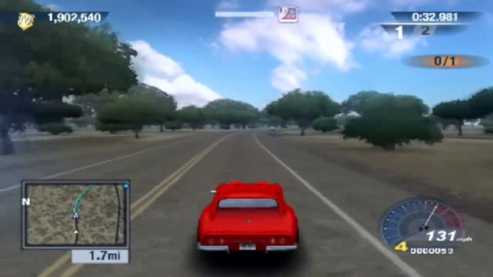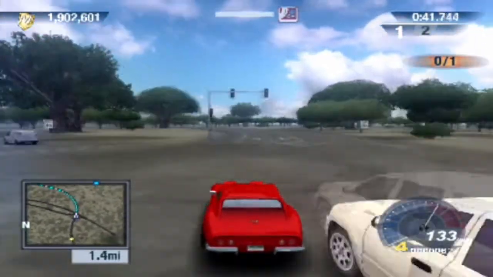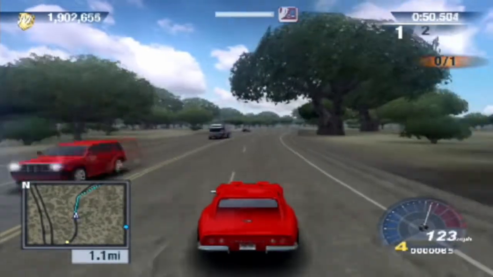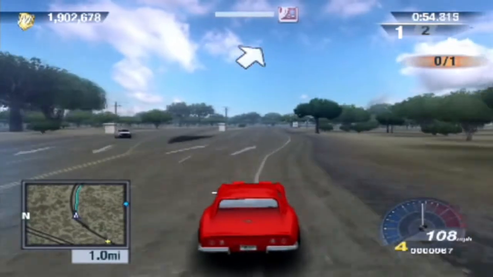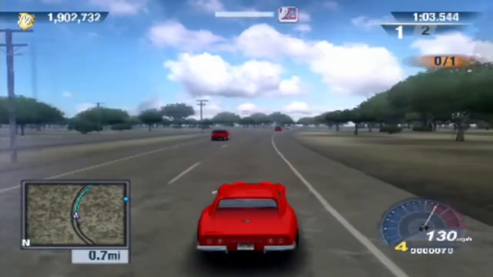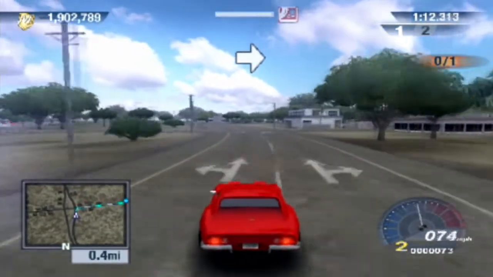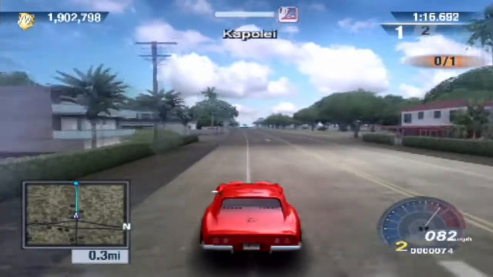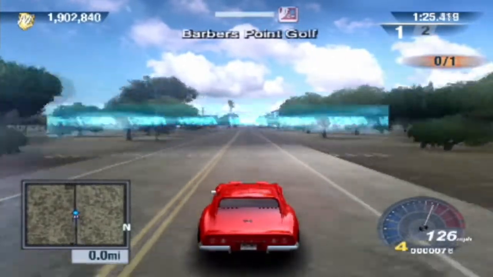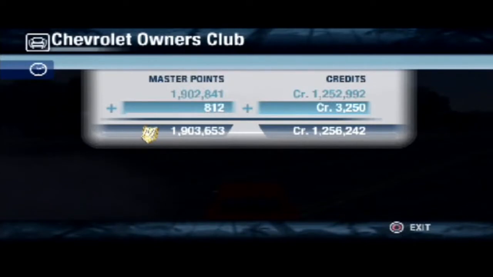Got to take these clubs down, though. No more test drive clubs. We get all... Oh, I saw that car trying to drive into our path. Here we go. Nice. There we go. Across the line. 1 minute 25 that took. That was a decent time. I will take that.